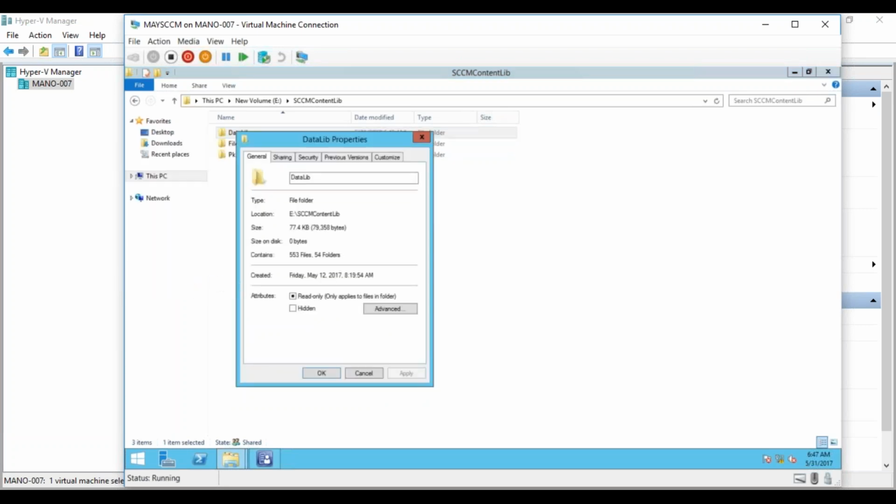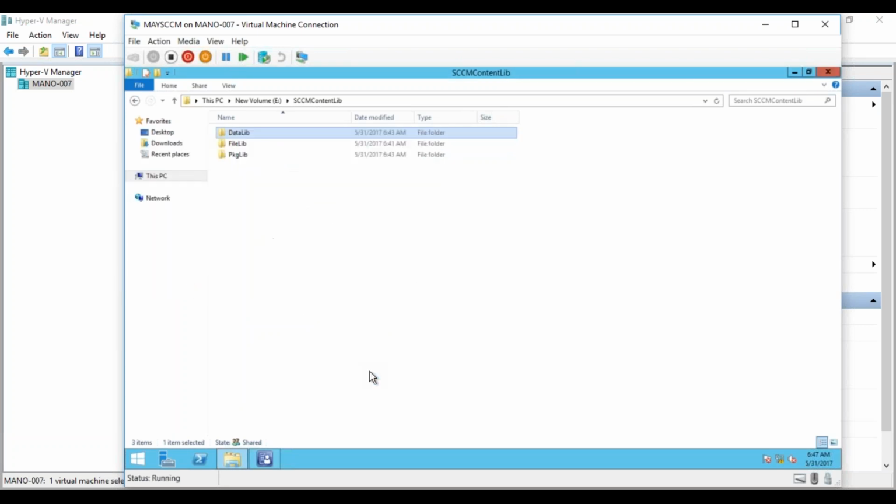The way this entire content library is structured, under the file library you'll have all the files that you have copied from your site server, in this case, for example, Google Chrome. The Google Chrome MSI will be under that file library, but its extension will be different. And the pointers to that particular file will be under the package library and data library.